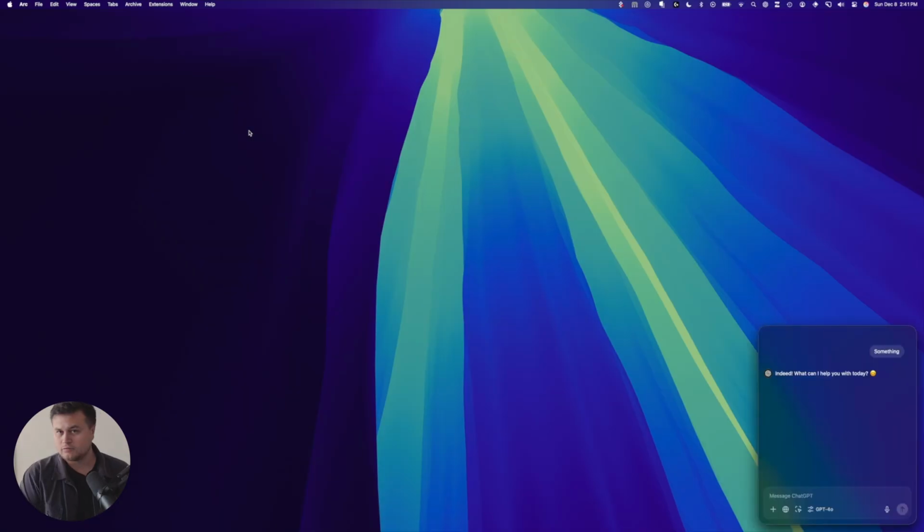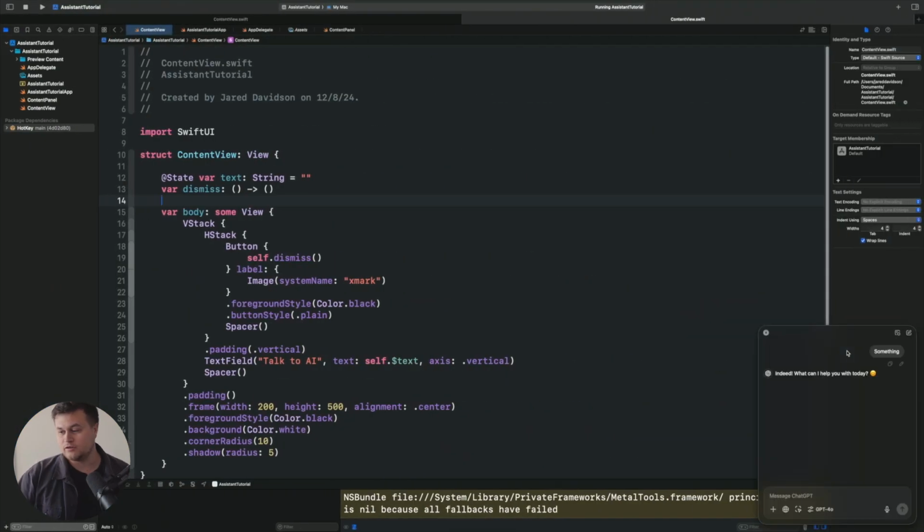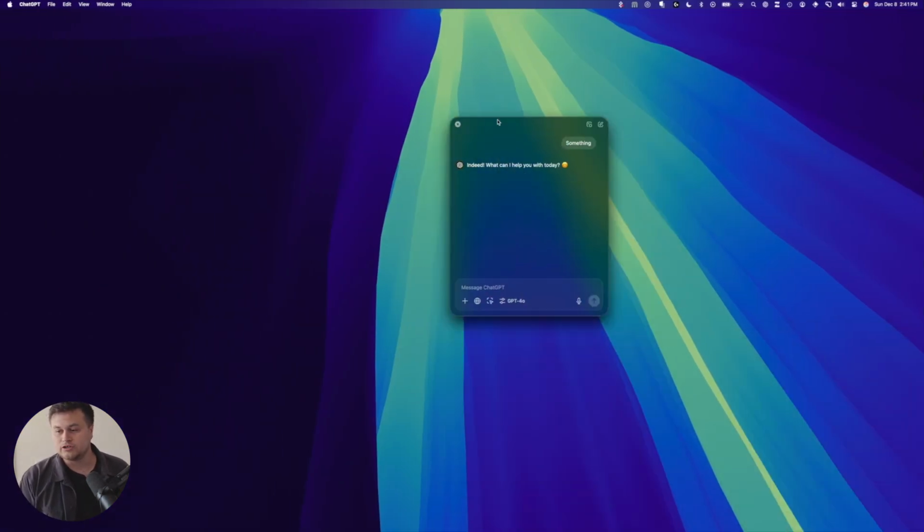A while back, OpenAI released an application that was a simple hit option space, and you can automatically talk to OpenAI right then and there. It's this window that just pops up, and it's universally accessible. It's going to be on top of full screen applications, and you can even click and drag it to move it around. Now, I was specifically curious how they did this floating panel. So let's get into it.